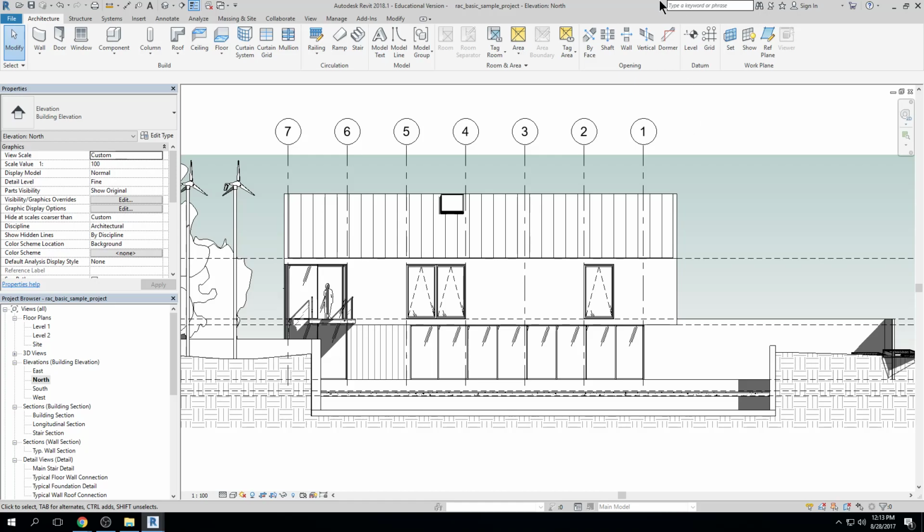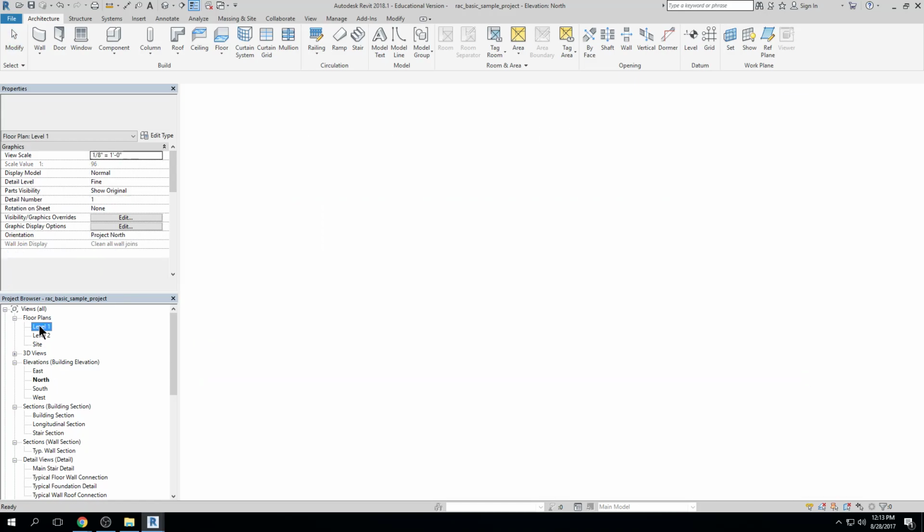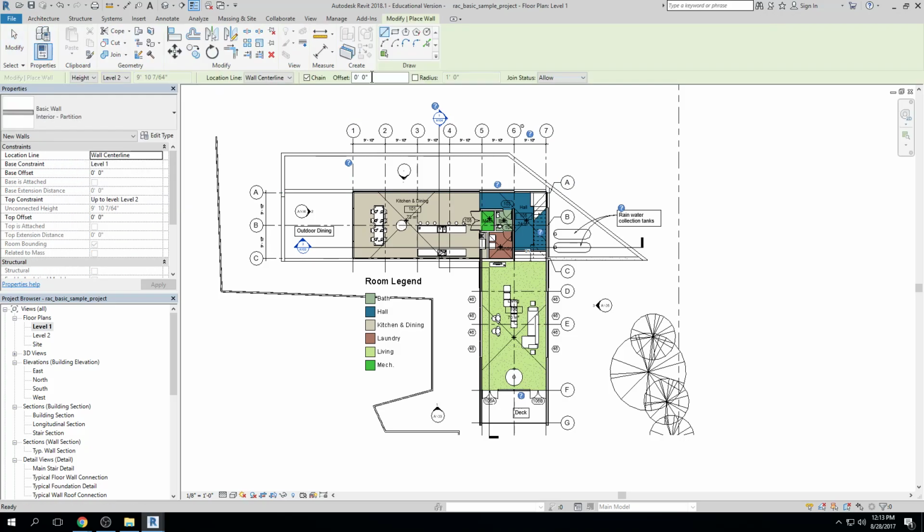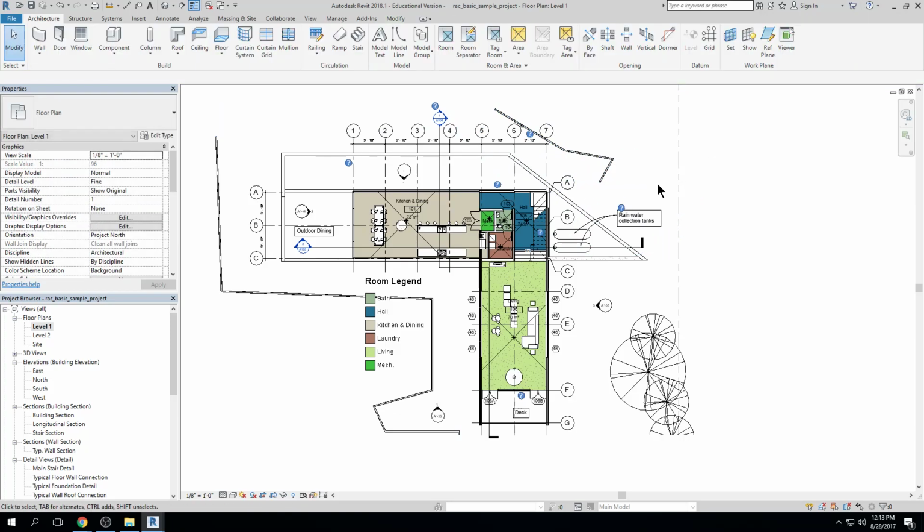I go into my floor plan view and I think, oh, I want to create a wall. Well, a wall is a host. I can create it standalone. I just click, click, click, click, escape to end the command, and I've created that host. It's important to know that hosts stand alone because we have components that need a host to be created.